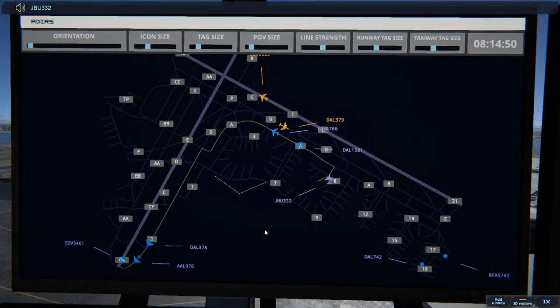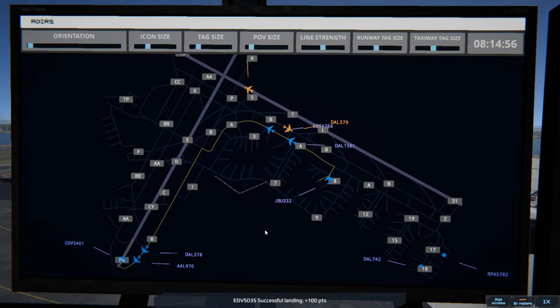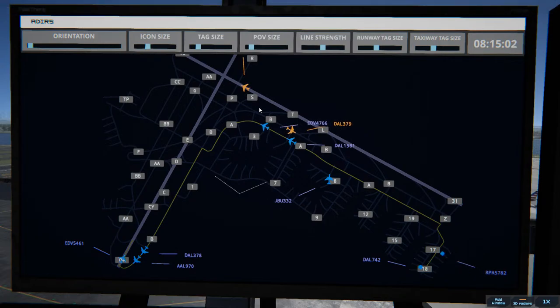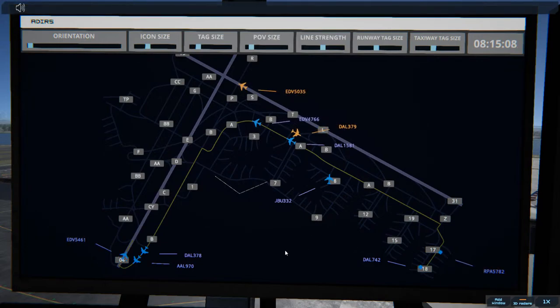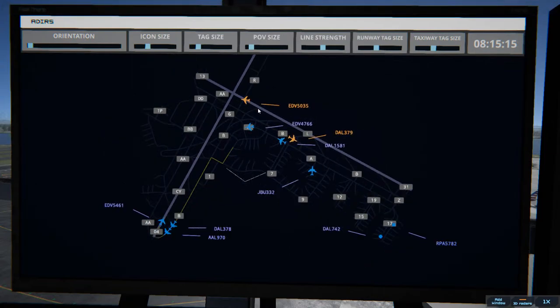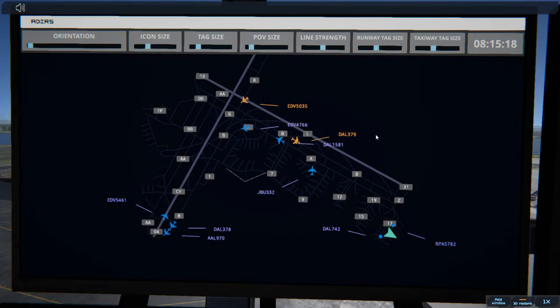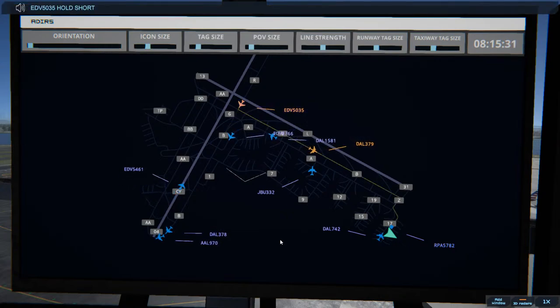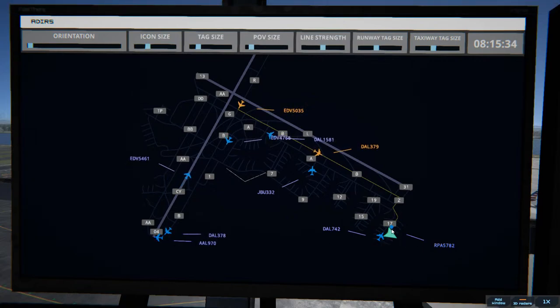JetBlue 332, runway 04, taxi via Alpha. Endeavor 5461, wind is 220 at 0 knots, runway 04, clear for takeoff. Runway 04, clear for takeoff. Endeavor 5461. American 9070, runway 04, line up and wait. Runway 04, line up and wait. American 9070. Endeavor 5035, taxi to terminal via Papa Bravo. Taxi to terminal via Papa Bravo. Endeavor 5035. Endeavor 5035, hold short of taxiway Zulu. Hold short of taxiway Zulu.